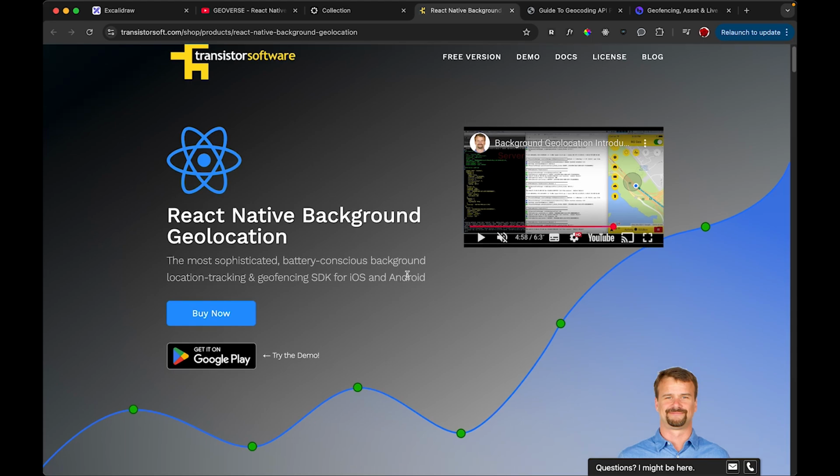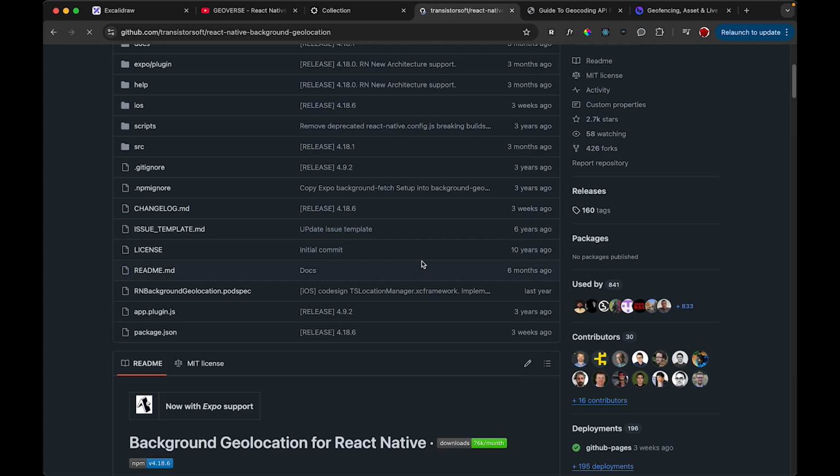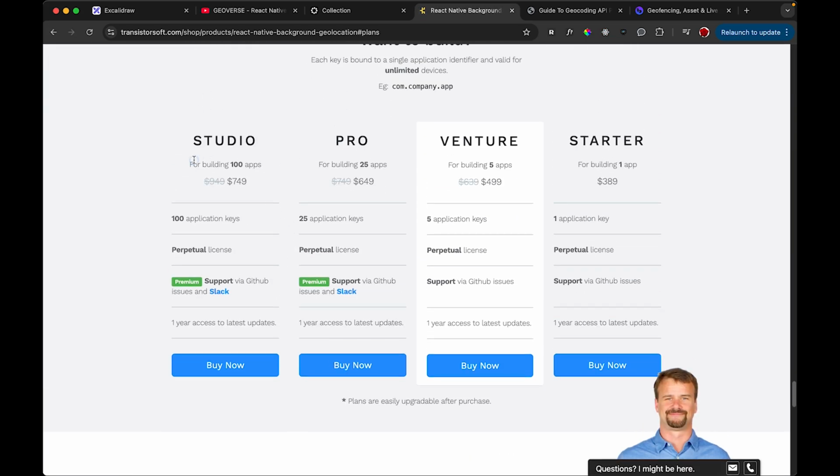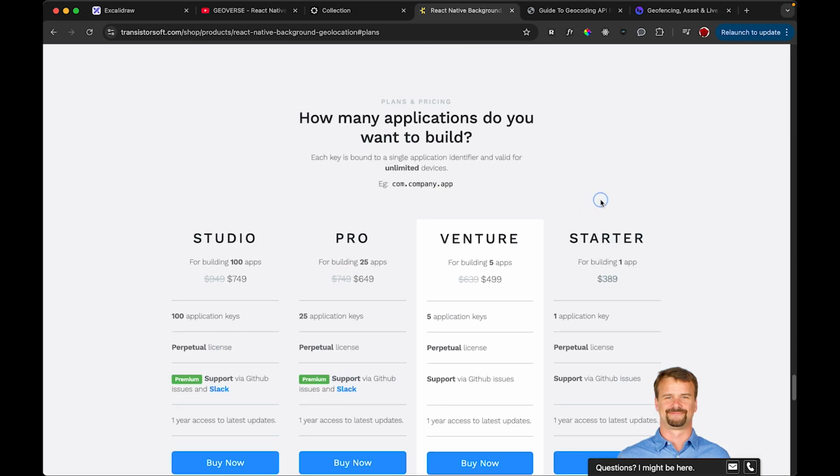So I didn't go further with that. If you want to use this inside your production app, you have to pay money. If I go to the free version, actually not here, sorry, I'll go back, you can see buy now. For a single app you have to pay $400. If you are a big enterprise, $400 is nothing.